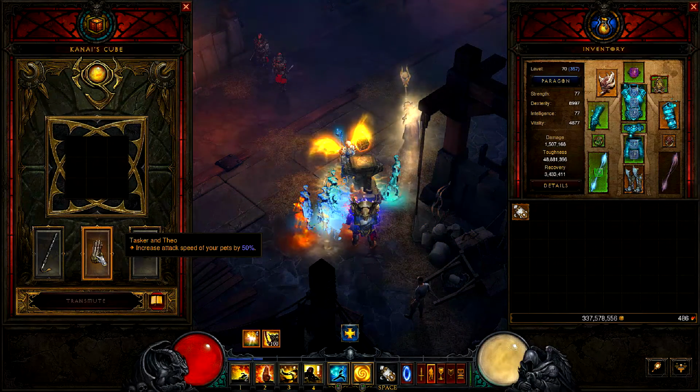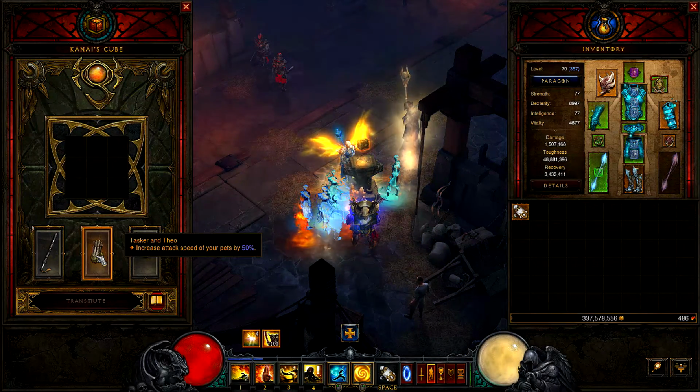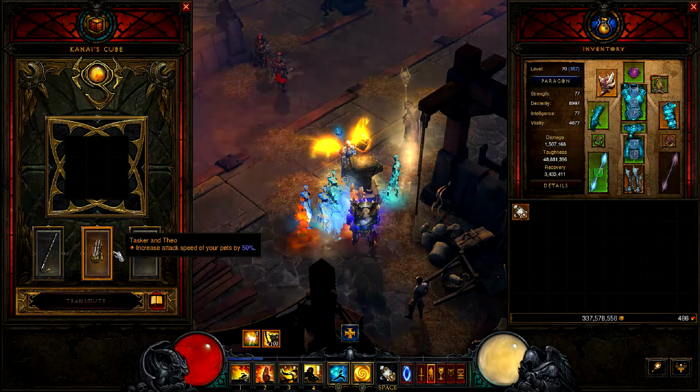What you're going to notice when it comes to your Mystic allies when you're running the Tasker of Theos is you won't see them attack 50% faster, but you will see the damage numbers increase. I believe this is because they don't want to show the animations 50% faster. It's probably for server efficiency or something like that, but the damage does increase. You just won't see him attack quicker or anything like that, so keep that in mind.